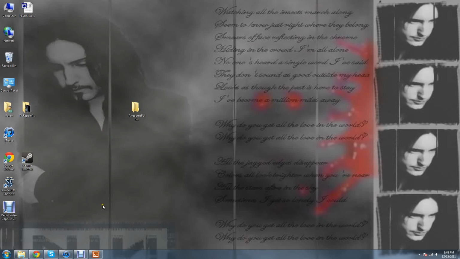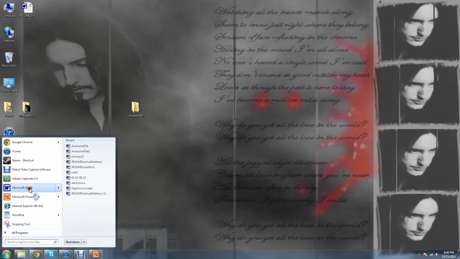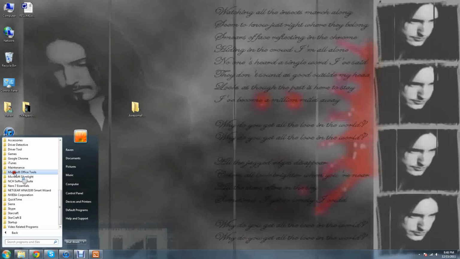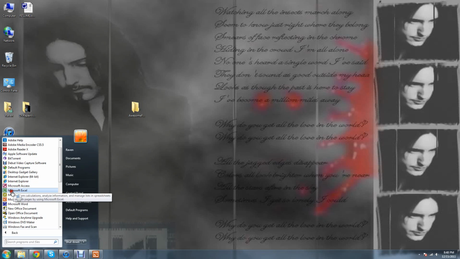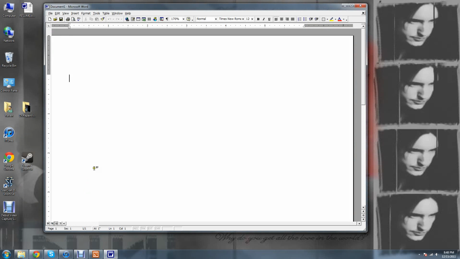So we want to create a new document. So we go into Microsoft Word, and mine happens to be conveniently located here, but if yours isn't conveniently located in the Start menu, try your All Programs. And it should be either located here, or if you scroll down to your Folder section, it will be in a folder called Microsoft Office. Now I have Microsoft Office Tools, which isn't the same thing. But you should have it here. If not, look for a folder that says Microsoft Office, and it'll be in there. So click on Microsoft Word, and it opens, and we have our blank document here.